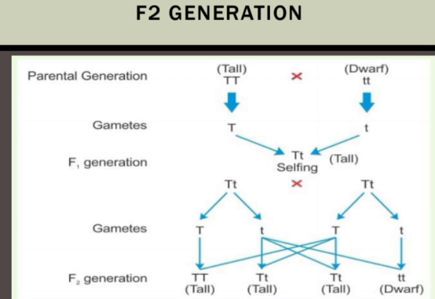Either we have to self-pollinate the F1 generation or we have to mate two F1 generation offspring. After mating or after self-pollination of the F1 generation, we'll get our F2 generation with genotypes capital T capital T, capital T small t, capital T small t, and small t small t. As you can see, the F2 generation has both the parental characters. F2 generation has both the genotypes of the parental generation, that is capital T and small t.